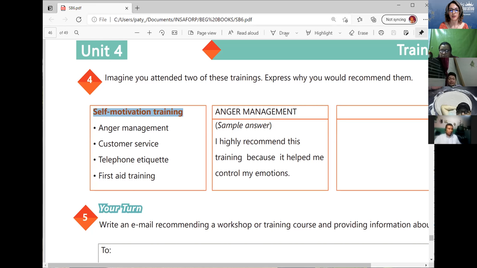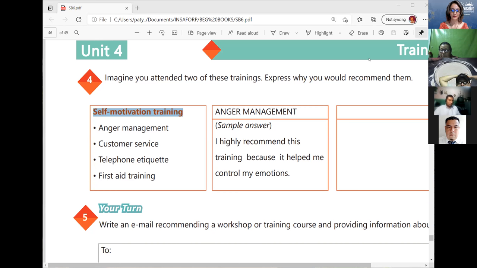Do you have questions about the activity? I have a question. Uh-huh. In the group, can we change the training for another? No, don't change it. Because the next activity is about that. Porque la siguiente actividad ya es uno inventado. Así que no, that's why, Ellen. Por eso, ya vamos a inventar uno in a few minutes.